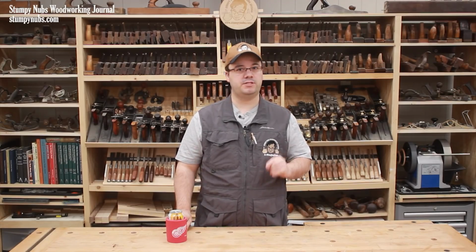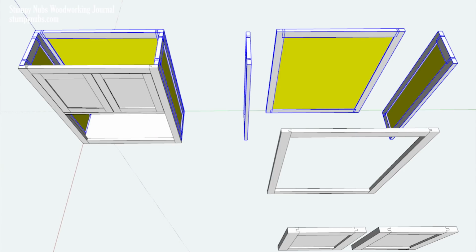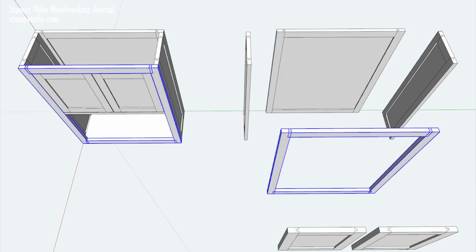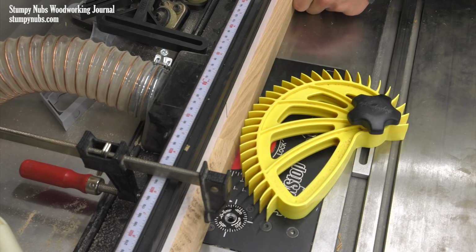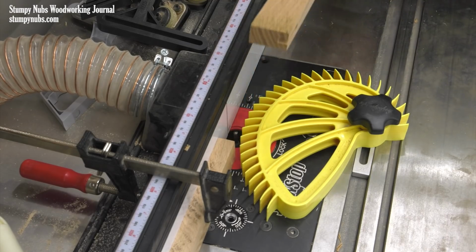Of course, that doesn't mean you can't introduce variations. For example, the backs and sides all receive a center panel, but the face frames do not. That means you can't cut a groove down the full length of the front stiles as you did on all the other parts. Those 8 pieces were set aside, and they received stop grooves at the router table, again with the stop block to ensure each part came out the same. This added an extra step to the process.